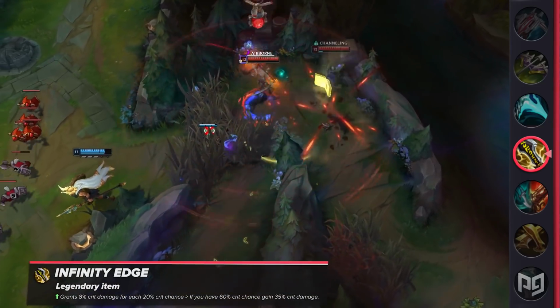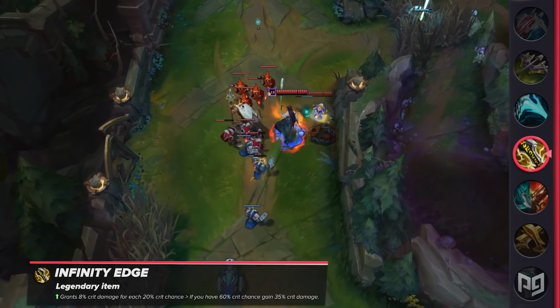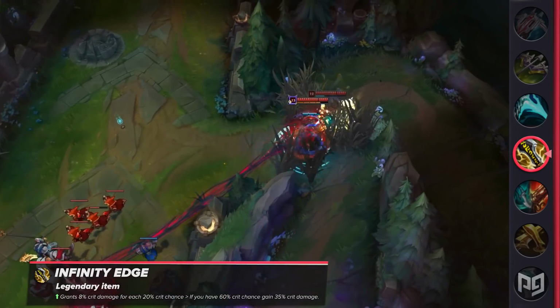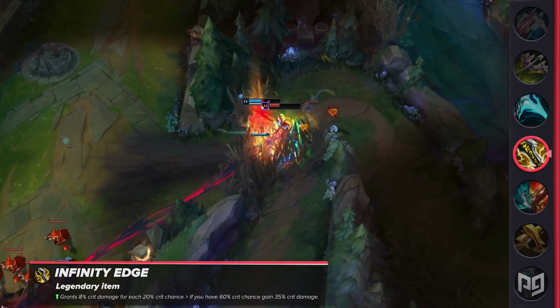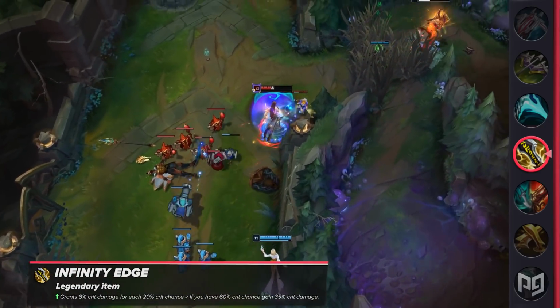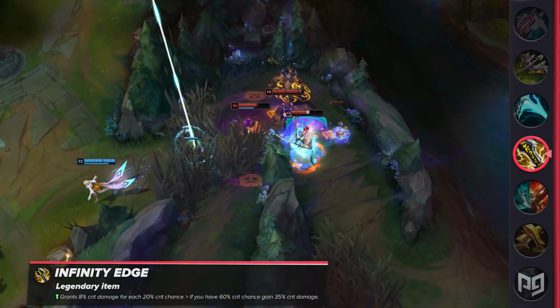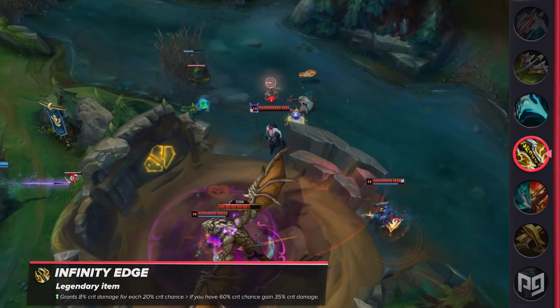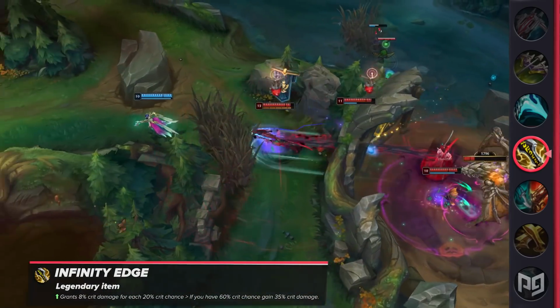The buff is now flat with a condition: you need to have at least 60% crit chance already. Thus, you'll gain an immediate 35% crit damage buff as long as you break this threshold, meaning it will be viable to build Infinity Edge as a third item. This also means that you won't have to opt into a 100% crit build anymore to maximize its value, and can incorporate it into a variety of builds.